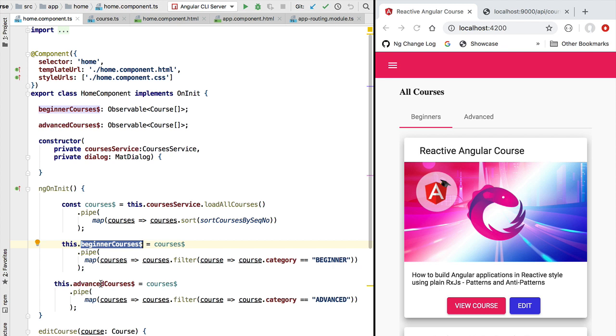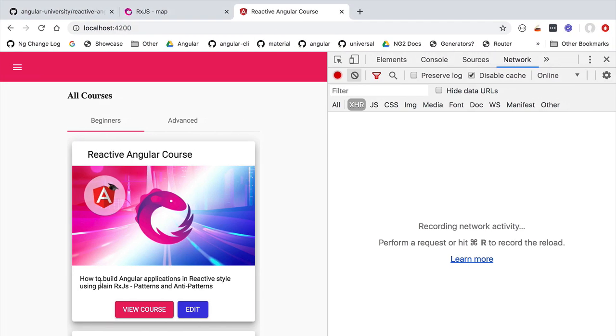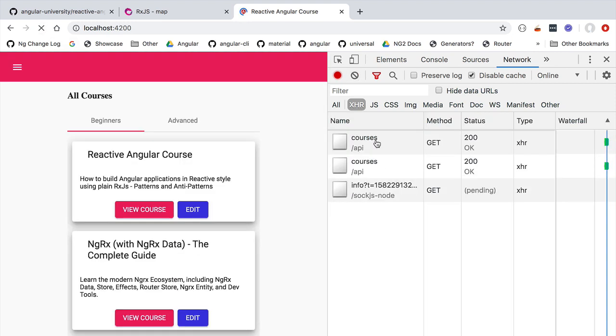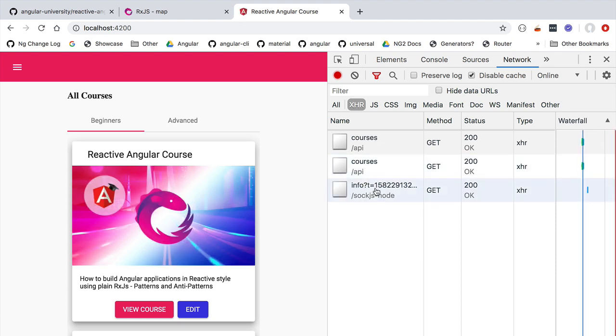However, if we take a closer look at our application at runtime, we are going to see that, surprisingly, that is not the case. Let's now switch to a larger window and see the runtime behavior of our application. I have here the Chrome DevTools opened and I have selected here the network tab. I have clicked here on the RxJs filter so that we see only the AJAX requests made by our application. Let's now go ahead and refresh the application and keep a look here in our AJAX log.